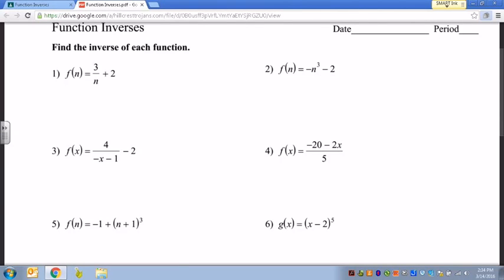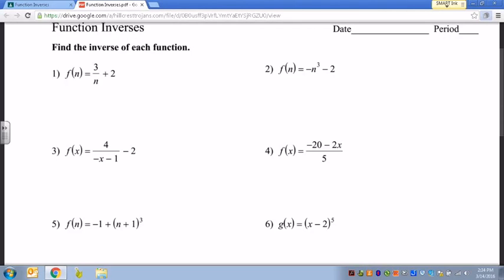All right, so this is a video lesson about the inverses of a function. There's a couple of applications we use to do this, but this video is merely just to show you how to do the inverse of any function. Specifically, we're going to be looking at rational functions, polynomials, and radical functions.